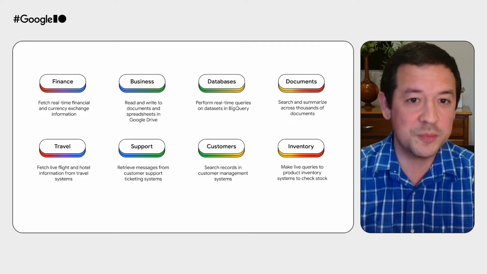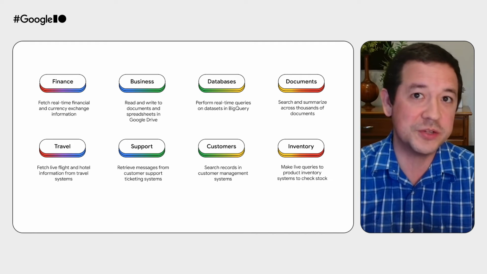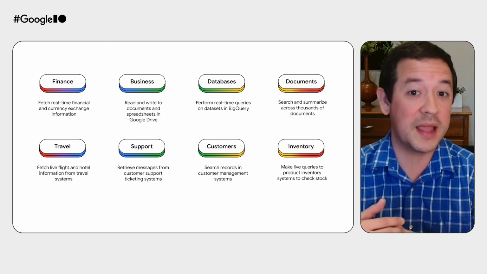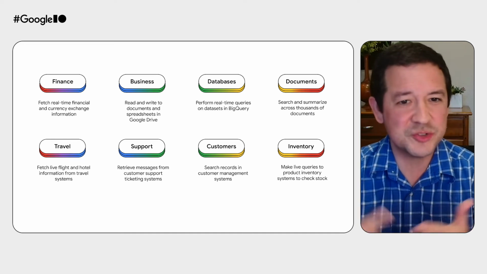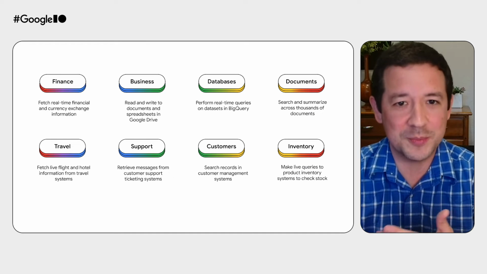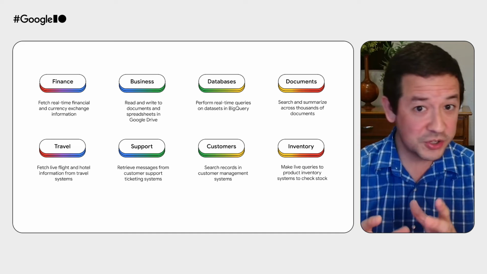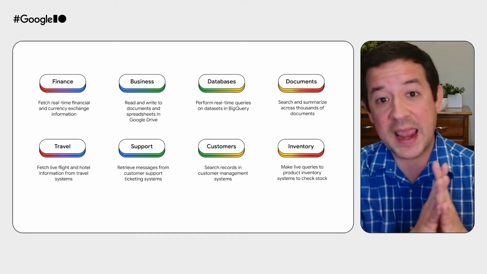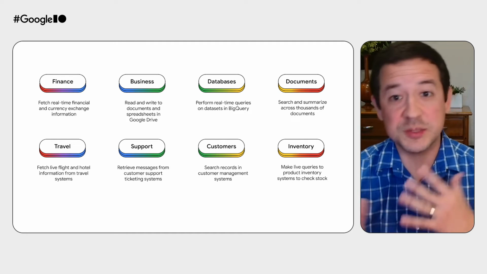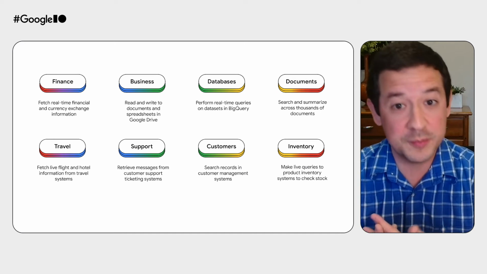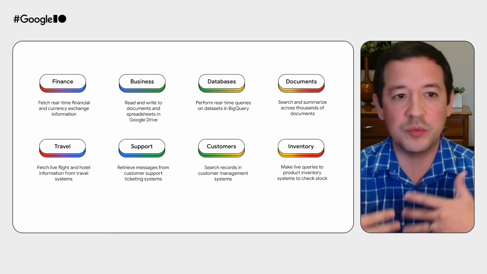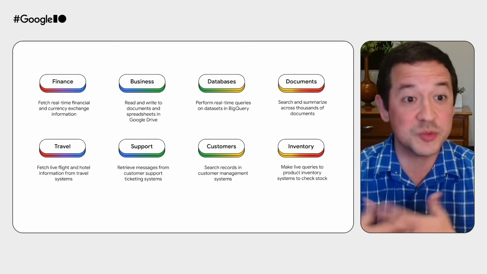Function calling also makes it easy to fetch real-time information from external APIs, like real-time financial data, travel information, or systems that track inventory and product lifecycle management. Function calling helps both human agents and virtual agents handle customer support cases more effectively by giving them instant access to relevant information without having to read through a bunch of documents or knowledge base answers one by one.